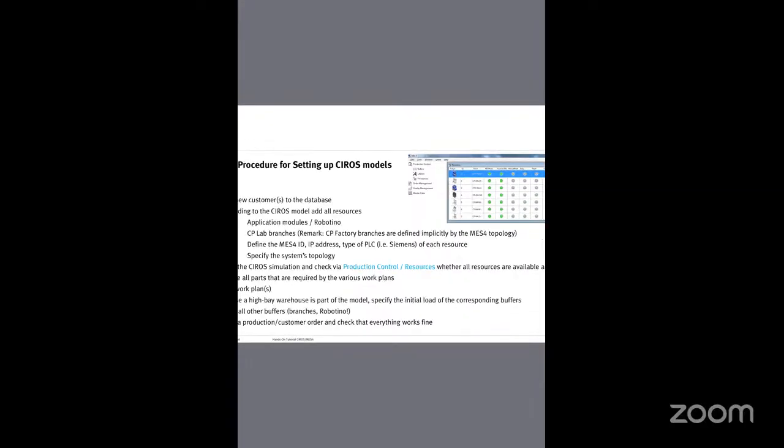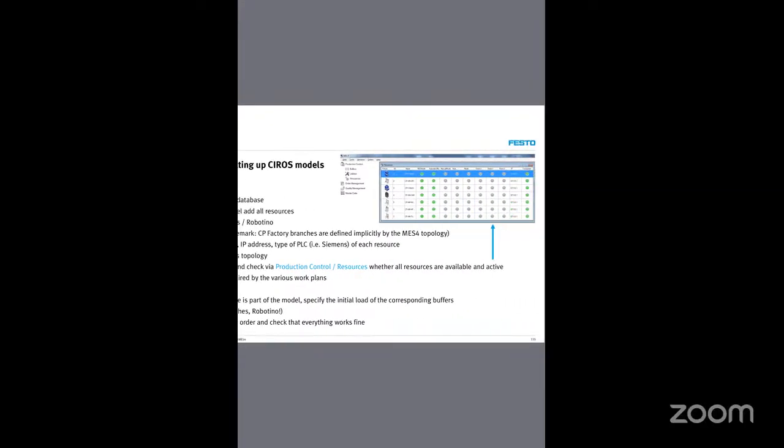I will write here step by step. Open MES4, create customer, then add resources. These are the resources here right now, right?